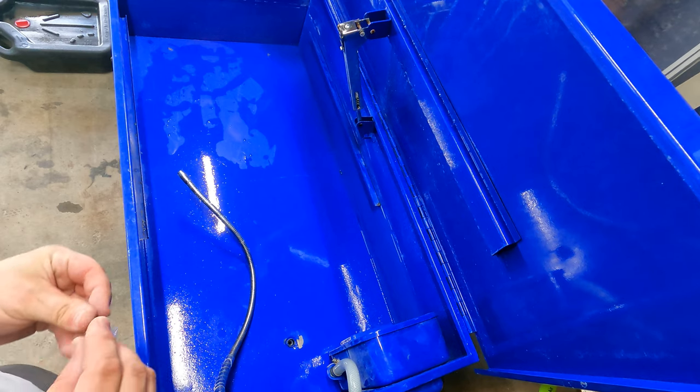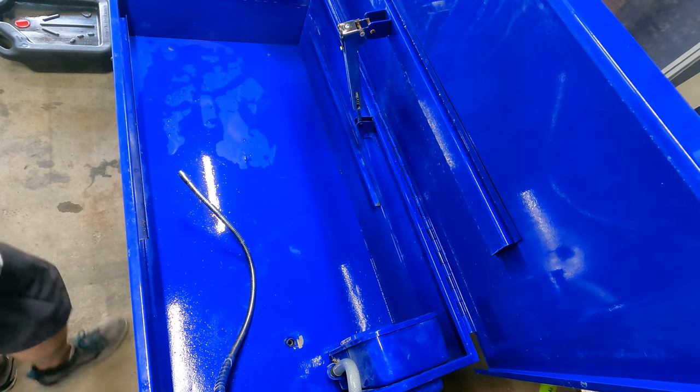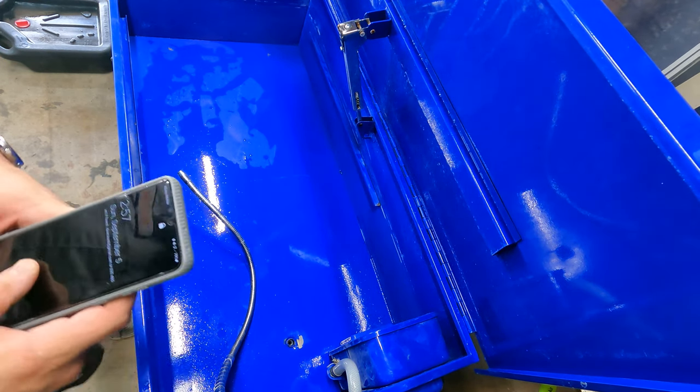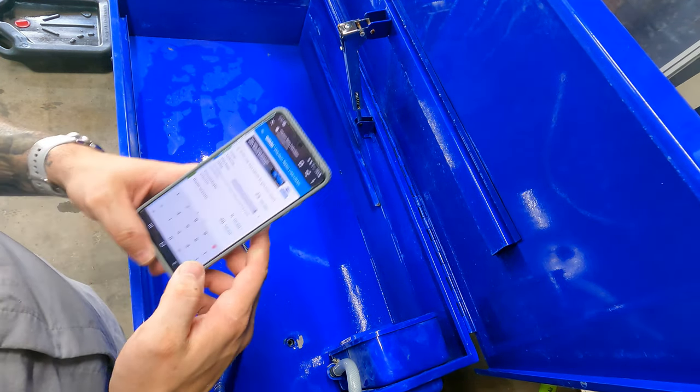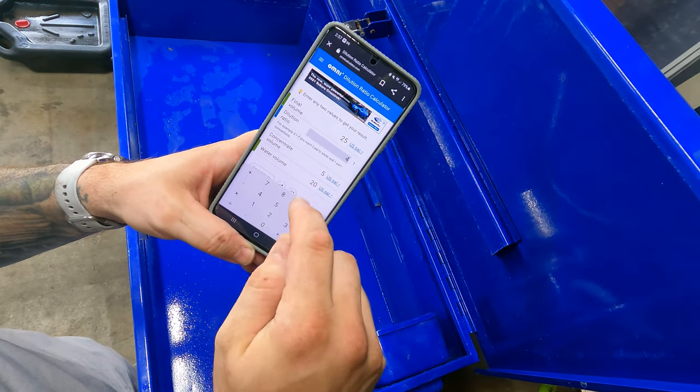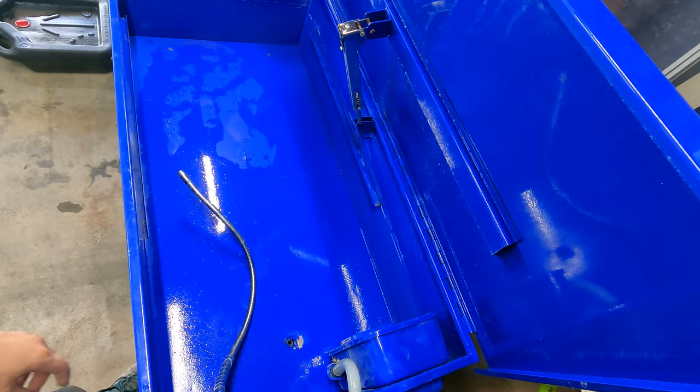While I had lunch, I decided we're going to go 4-1 on this mixture. So let's take a look at what that looks like. If we go 4-1, so 5 gallons of concentrate, 20 gallons of water. Easy peasy.